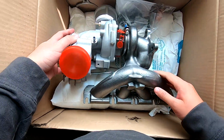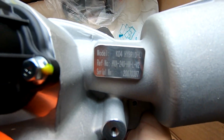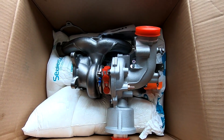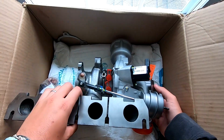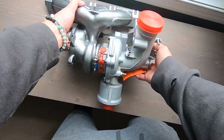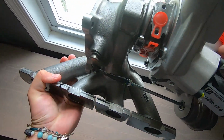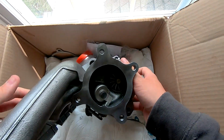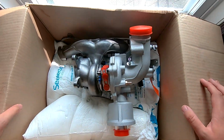So this is a hybrid kit where the turbo and the exhaust manifold are all in one. You can see the model there. It's the K04 Hybrid. So one thing that I liked about this kit when comparing it to other kits that were out there in the market is that it has a custom housing with the stock location of the diverter valve, so there's no need to get a diverter valve relocation kit, which makes this whole kit pretty much a direct, easy bolt-on upgrade. So the larger K04 hybrid turbo cartridge on this kit has been clipped a little bit on the exhaust side to reduce the back pressure.